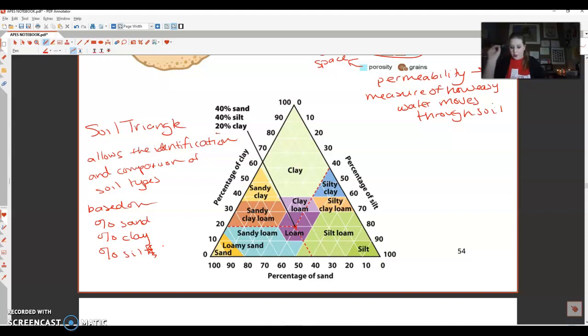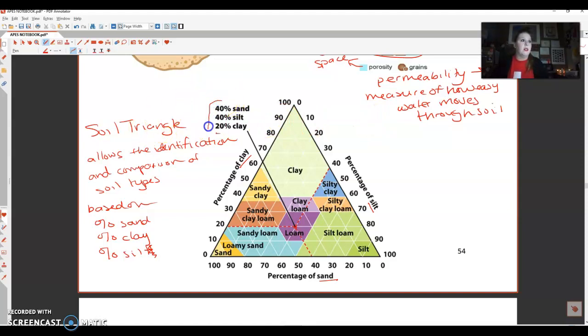Okay? All right. So the way that you read this is you have to look at the axes. So there are 3 axes. So here we have sand, and we have silt, and we have clay. Okay? So let's say, for example, and guys, you're going to be given problems on the AP test about this, and you are going to have to figure it out. So you will be given the soil triangle. They'll give you the percentage, and then you have to figure out what type of soil it is. And I'm going to give you guys some examples to do for practice.